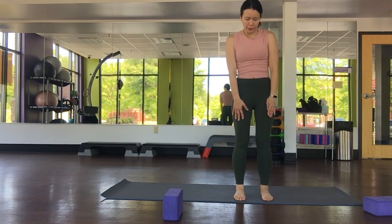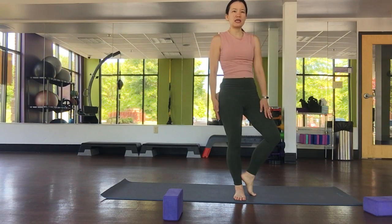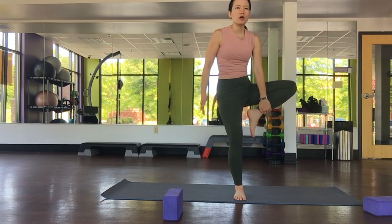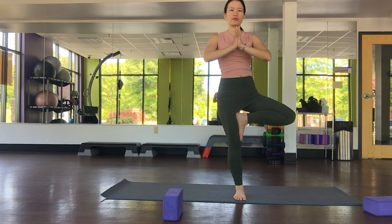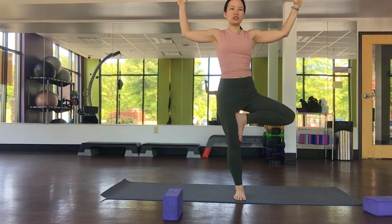So this time we're going to shift the weight onto our right leg. And you can either kickstand those left toes or press the sole of that foot somewhere along the shin, or take it up high towards the thigh. You choose. Hands are in front of the heart, and you can play with whatever arm variation that you want.